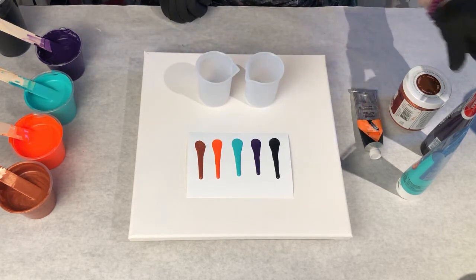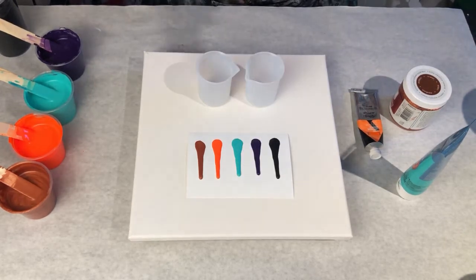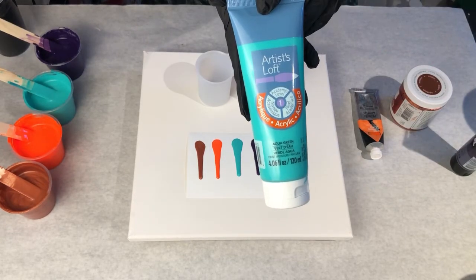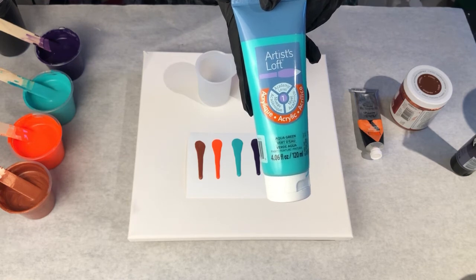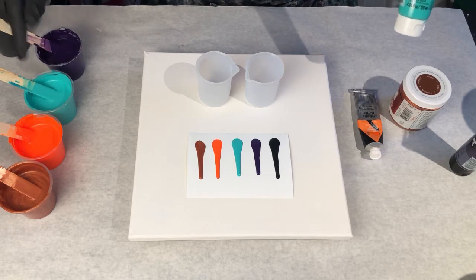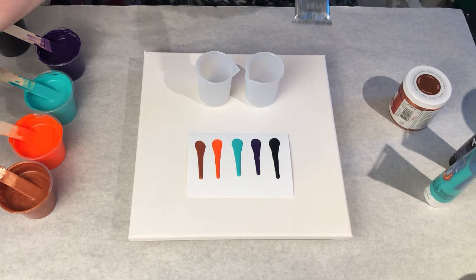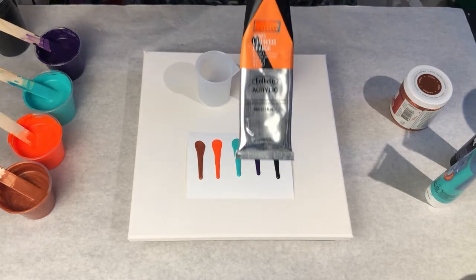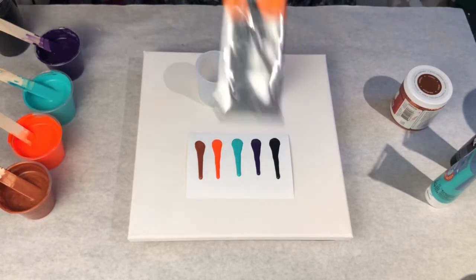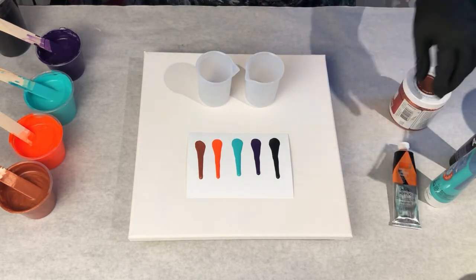So the colors I have: permanent blue violet by Amsterdam. Then we have aqua green by Artist Loft. So did I say aqua when I pointed at that? Well, if I didn't, I meant aqua. And then this color here, ooh, wowzers. It is pretty, it is bright, it is luminous orange by Holbein. It is pretty. Now, I'll tell you something in just a second.